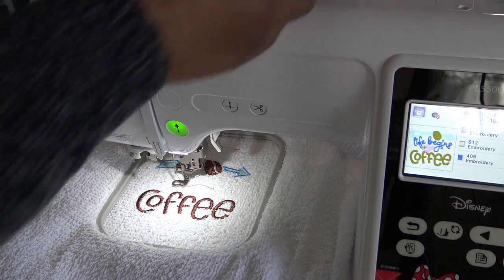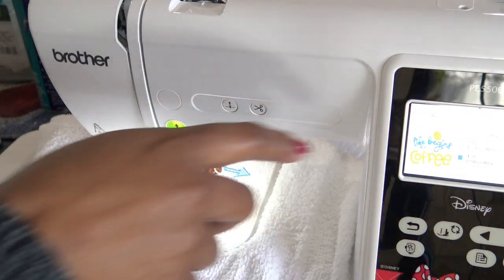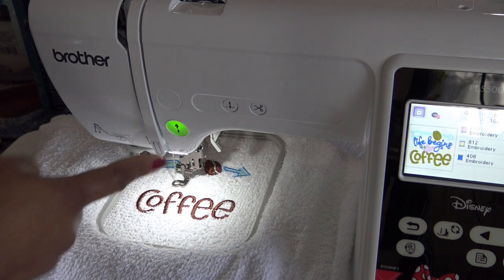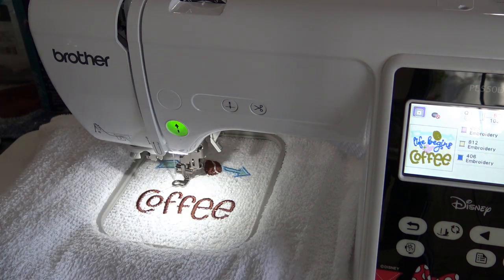So now my next color is going to be the pink. It shows up in the little box here, but I also could see ahead that the next one was going to be pink. So I'm just gonna throw up my pink and then just press the green button and get the little width. And then I'll come back when it's done.